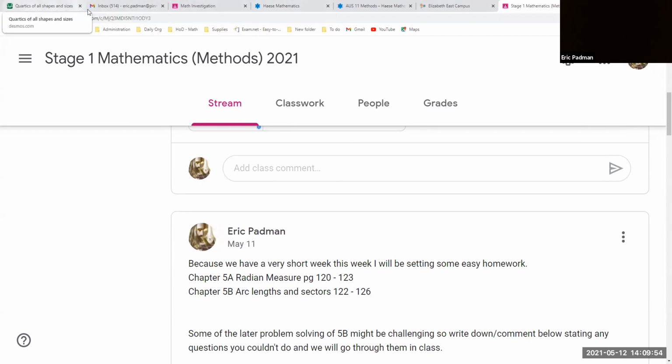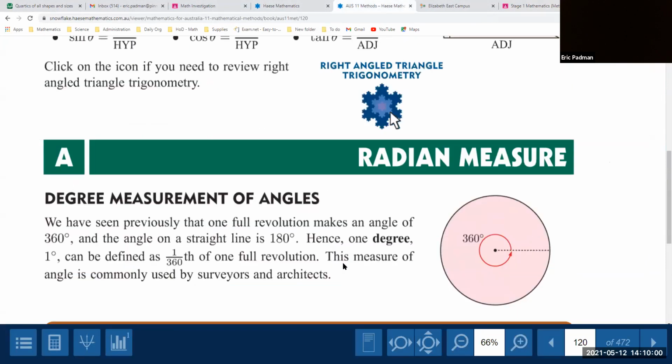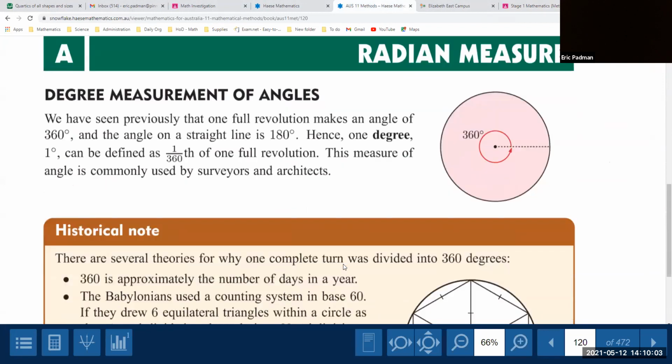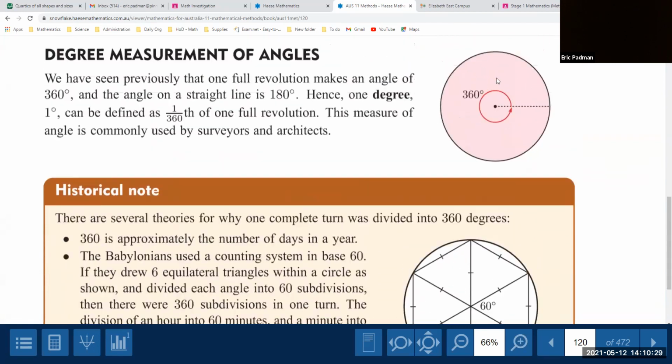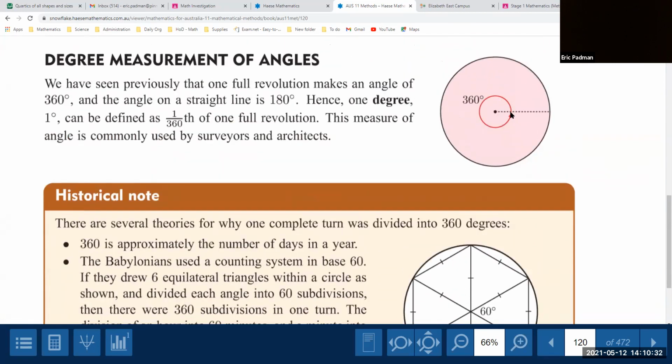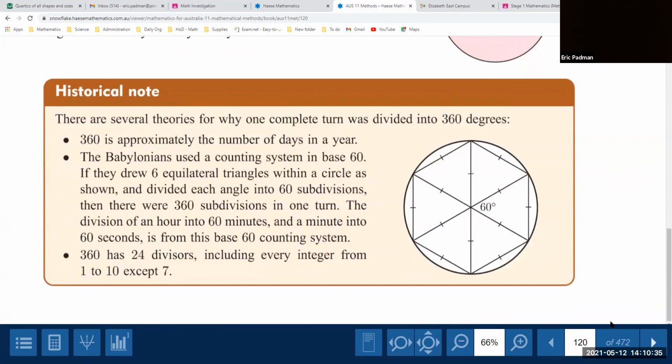All right, so let's go to our textbook. Let's go to my tabs. All right, here we go. So this is 5A. We've already covered a little bit of this stuff. You remember from a long time ago, we measured angles using degrees. If you go all the way around onto yourself, you've completed one full period, and that is 360 degrees. But we've been graphing sine functions, and we've been using radians instead. We'll see why radians are preferred later on, because they're a more natural unit for some purposes. But one full circle is 2 pi radians. We'll come back to that concept later on.